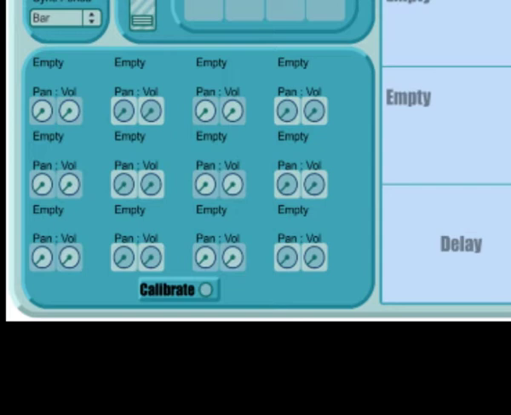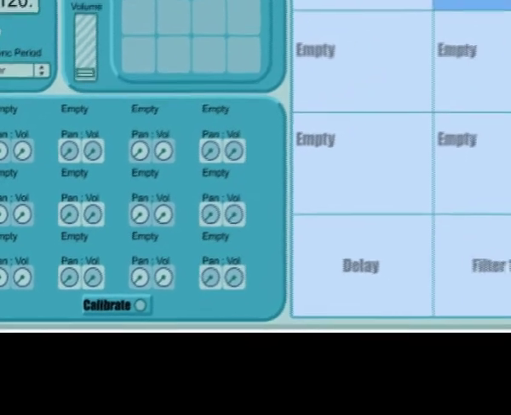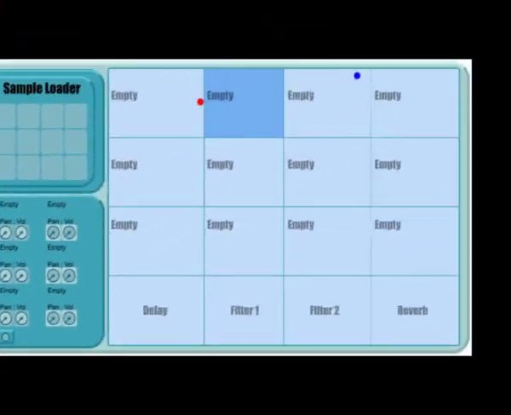All controls located on the left side of the screen, with the exception of the master volume and tempo, are controlled using the keyboard and mouse. To the right of the screen is the 4x4 grid that forms the remote interface.